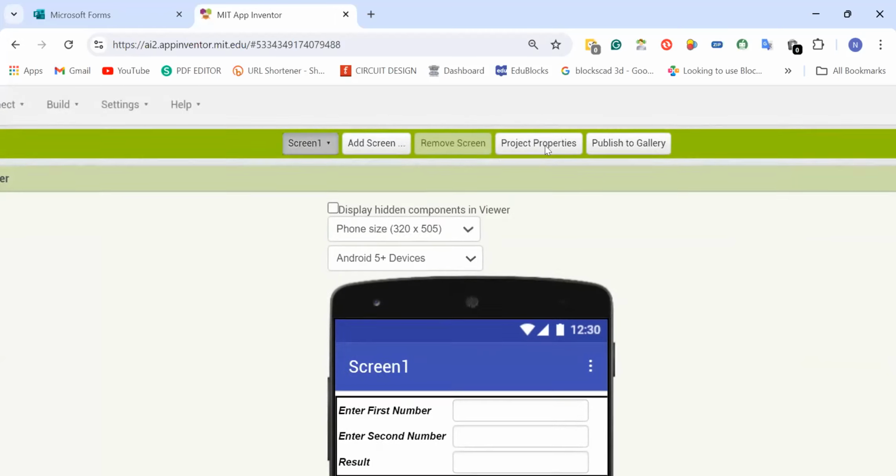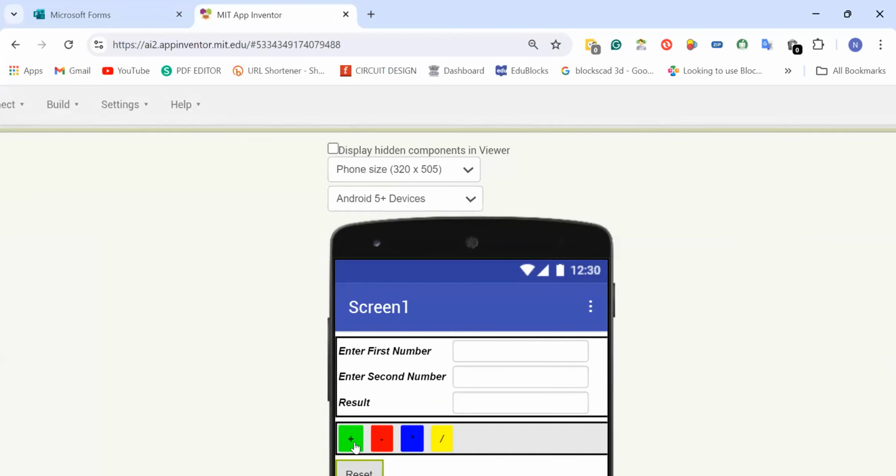Just a second, I'll zoom my screen a little bit. So when the user enters these two numbers, and when he clicks the green button, the sum of the two numbers will come over in text box 3. This is text box 1, this is text box 2, and this is text box 3.